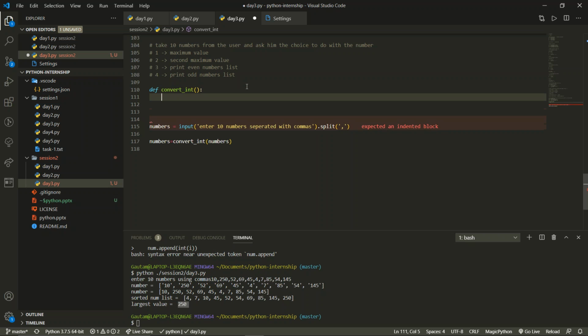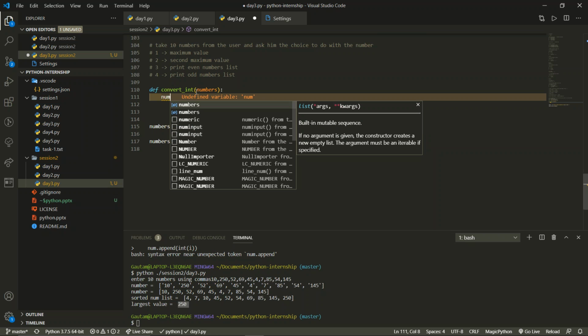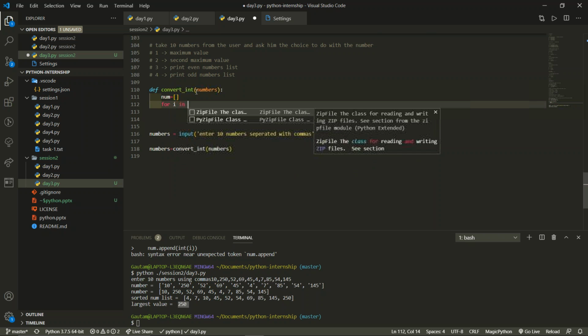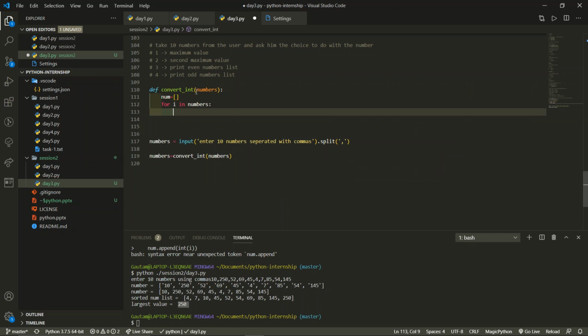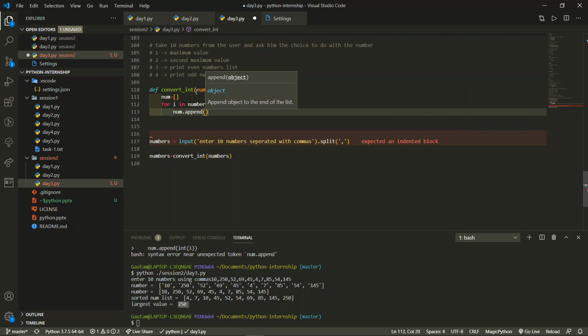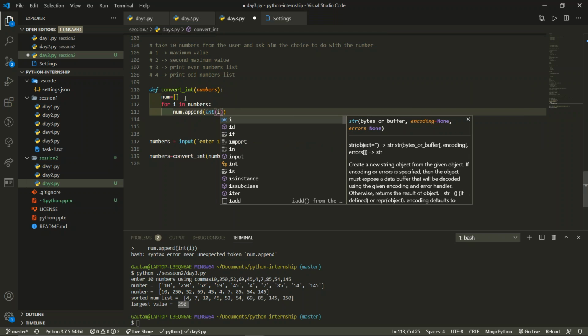Now we have defined this function right over here, and now we're going to write how to convert it. So we have sent numbers over here, the numbers list. Now we'll store this in num only, maybe. Whatever variable you choose, you can use it. And I will take a blank list to append the values. Now I will put a for i in numbers, and then num dot append, in the blank list I'm storing the converted part, int of i, because numbers is directly the list, and each individual value of numbers is stored in i, and we're converting the values into integer type and storing it in num.